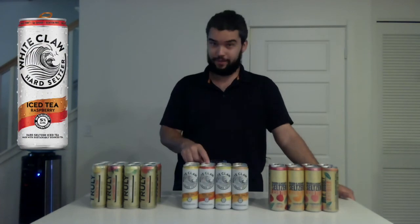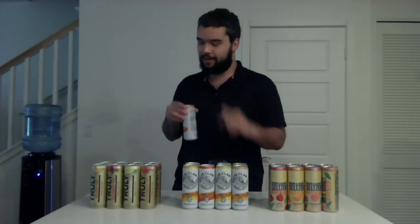The next flavor: raspberry. Good pop. Smells similar to the White Claw raspberry I had in another video — check that out. I would really just say this is okay. It's either the flavor they picked or the quantity of flavor put into the cans — I feel like there's not enough flavor in the drink and I want more of that. I'm going to give this raspberry tea a rating of so-so going down.